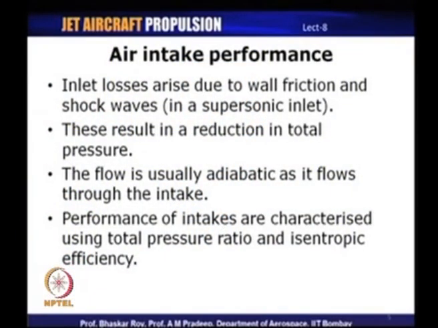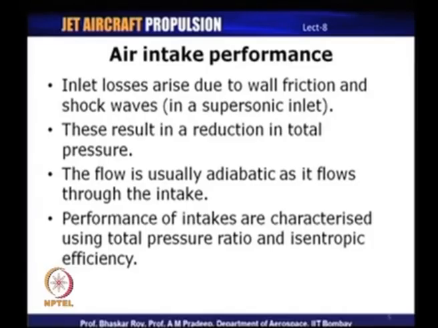Now, there are two sources of losses in an air intake. One is wall friction, which is present in fact all the components, and the second possible source of loss are shock waves, but this is valid only for a supersonic intake. So, a supersonic intake may also have shock losses in addition to wall friction losses. And so, how does it affect the performance? It obviously results in a reduction in the total pressure at the exit of the diffuser, and also there is an efficiency penalty associated with this.